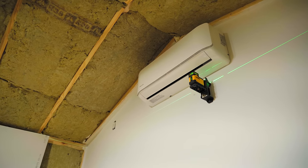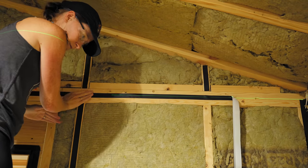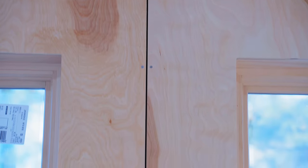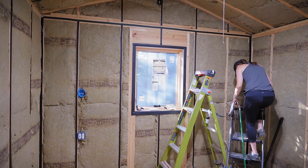Next we moved on to getting the master bedroom prepped for installing the panels. The installation process started by setting up a laser line, which gave us a reference point for the top edge of the panels on the gable end wall and showed us where to install the light rail trim for the LED strips on the sidewalls. While I was setting up the laser, my wife was getting foam weather stripping installed on every stud and rafter — basically everywhere a plywood edge would end up. The weather stripping blacked out the framing so the reveal between panels would look clean, and most importantly it air-sealed the panels to the framing, since I was intentionally leaving gaps between pieces and needed another solution.